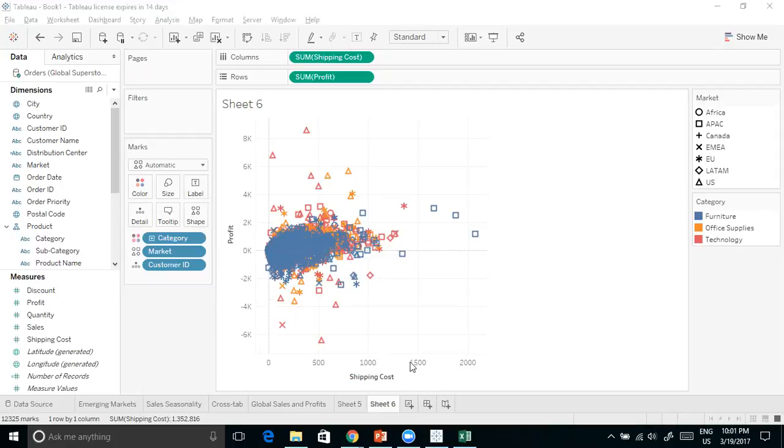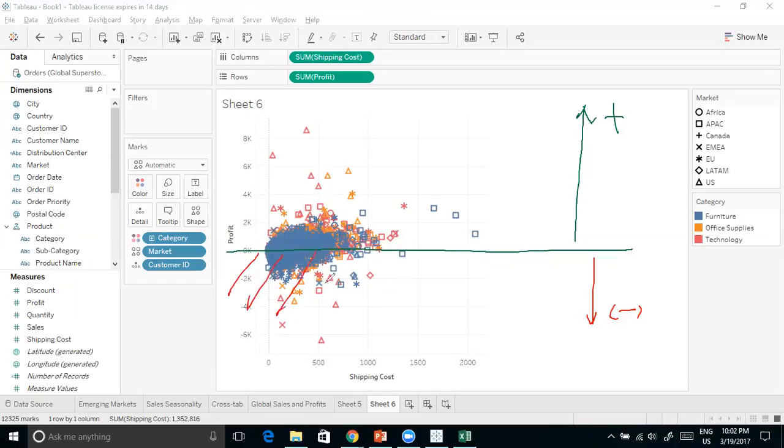Now you can clearly see blue is close to the center of the line that divides profit and shipping cost. Okay. So let me just drop this line here for you. Give me a sec while I do that. So think of this as the line of profitability. Anything that's above this line is positive in profit, but anything that's actually below the line is negative in its profit, right? Now you can clearly see that there's a huge number of transactions that actually are not profitable at all. We're deeply concerned about all the transactions that we see below the line, right? They're all sales, but they're not profitable.